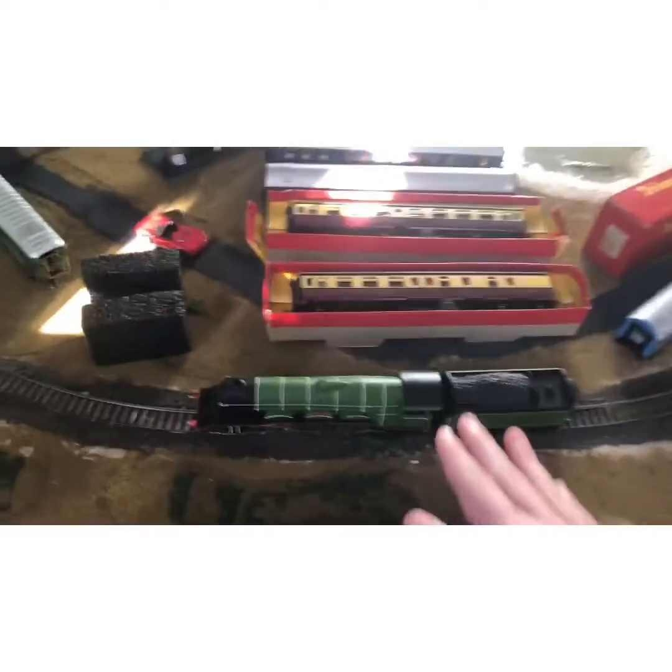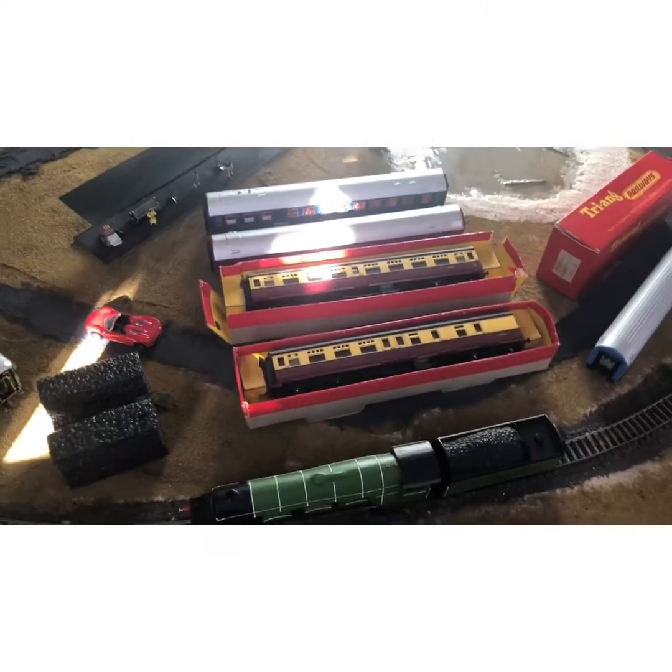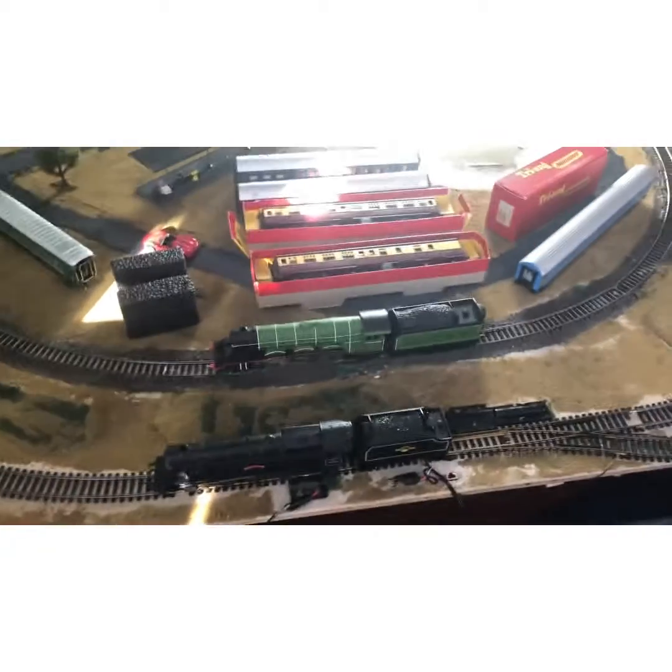And you can definitely expect videos of me running my Flying Scotsman with these Blood and Custard coaches, because that is something I have always wanted to do, and I absolutely love it.